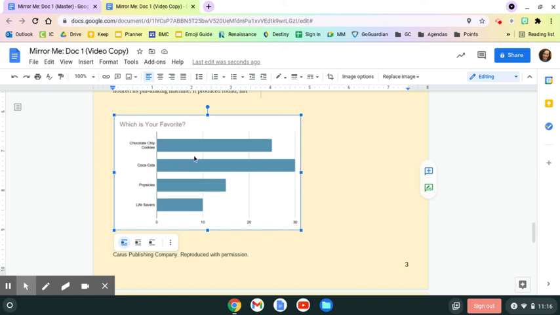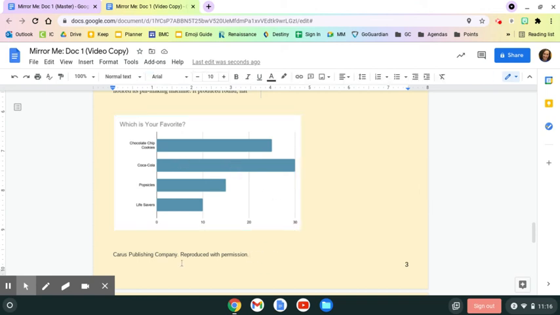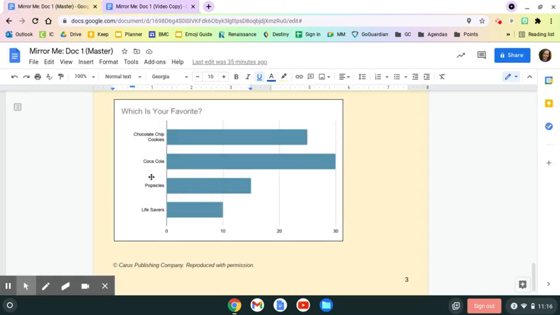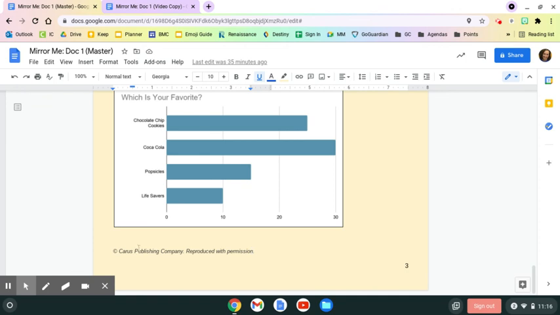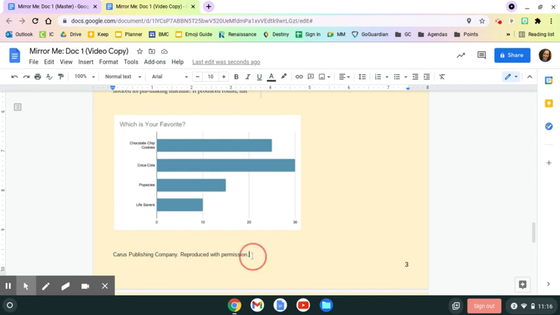So good work. The next little thing that we're going to do is real simple. At the end, you notice it says Karas Publishing Company reproduced with permission. It says that on this first one here too, except it's in italics and it has a copyright symbol before it. So we're going to italicize this and add the copyright symbol, and then I think we should be done. We'll look over it and double check. But you're going to italicize, and then we want a copyright symbol right here before the text. So we'll unitalicize it because it would look weird to have a copyright symbol italicized. I'm not even sure if it would do it, but just in case, we'll unitalicize it.